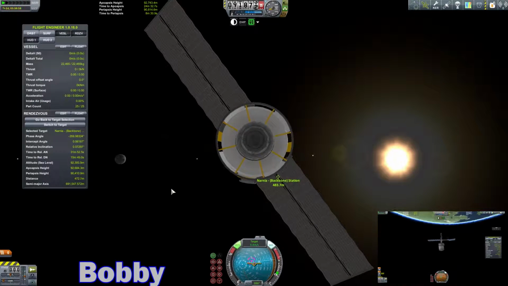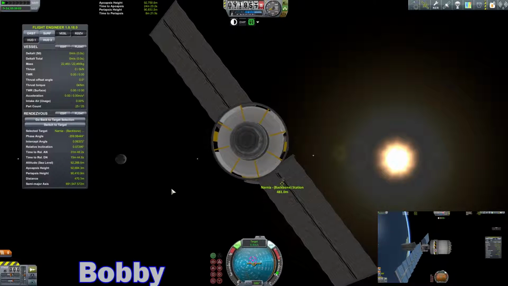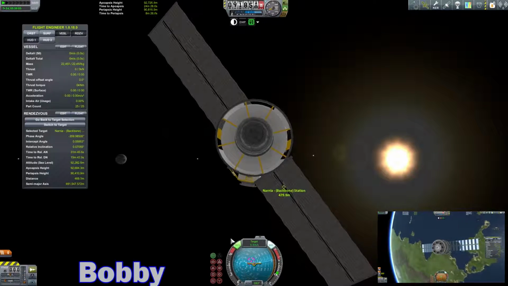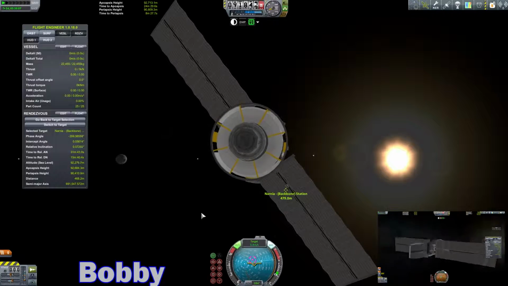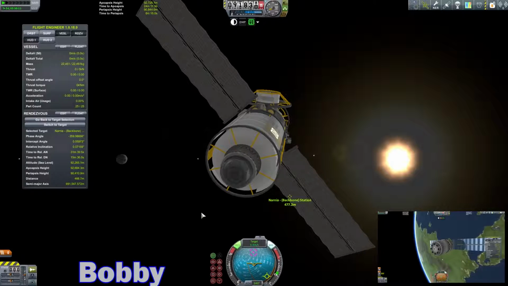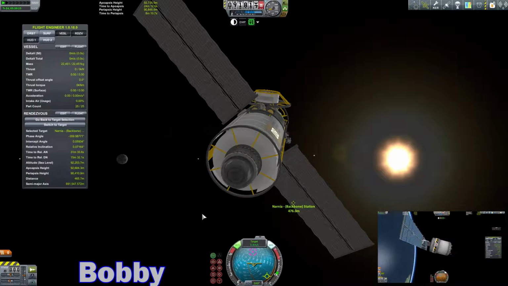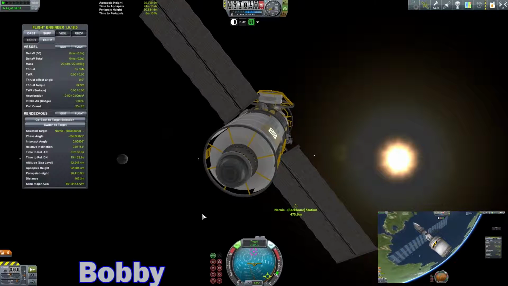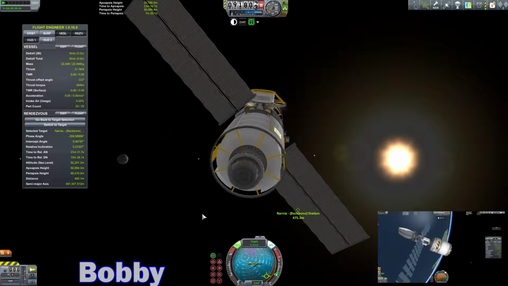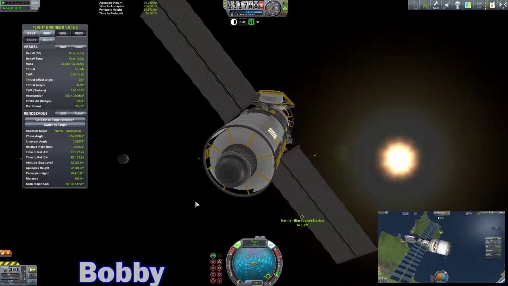Yeah, this is not enough. I don't know what this is. This is not the ship that I took. It's not the same design I used for those other ones. So this one must be... Maybe this is the design I used for the mapping satellites in system. It must be, is all I can figure. So we're just going to deorbit this thing.